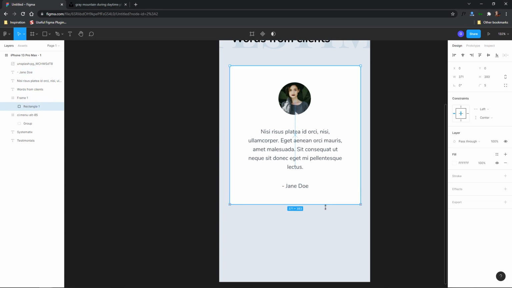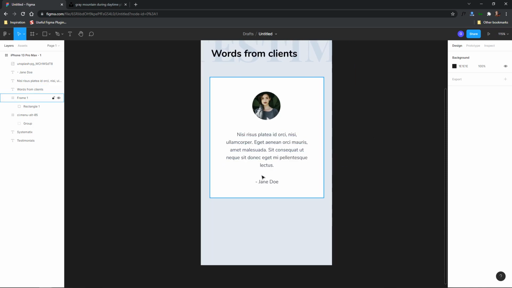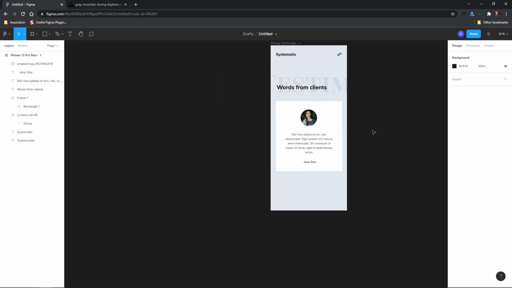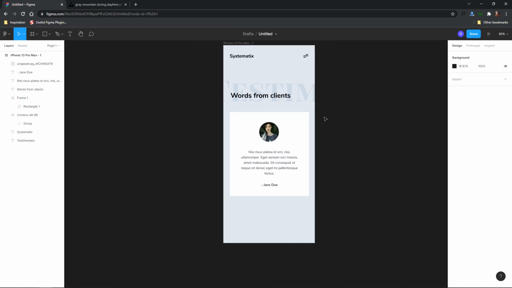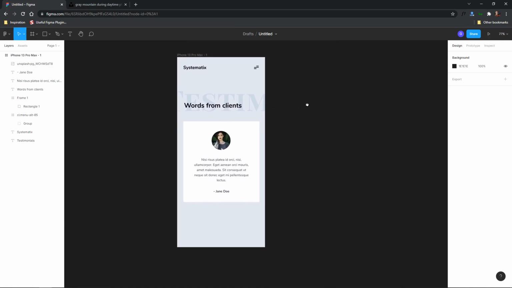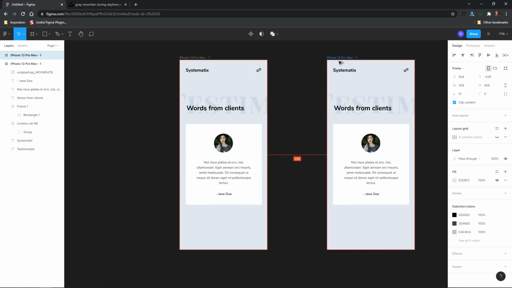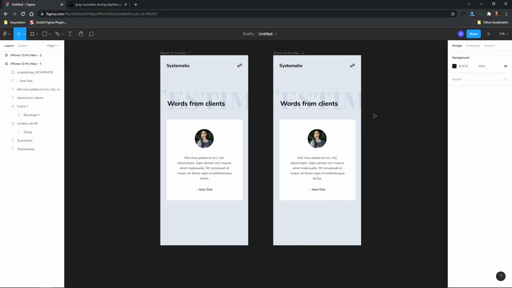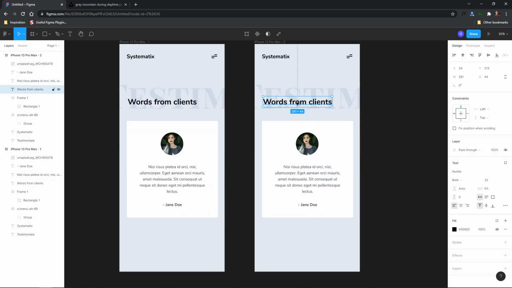We're going to drag this out. And then, of course, we want good typographic visual hierarchy between these two, so we can make this simply bold. And there we go. Okay. So now at this point, what we can do is we can replicate this artboard. I'm going to give it a fair amount of, well, actually, we can get it closer. And so now what we're going to do is make some changes to this.